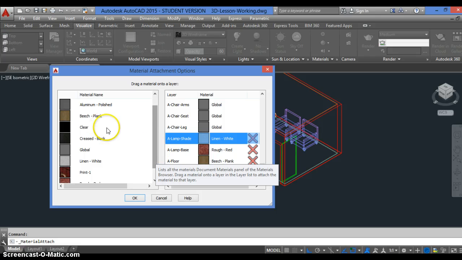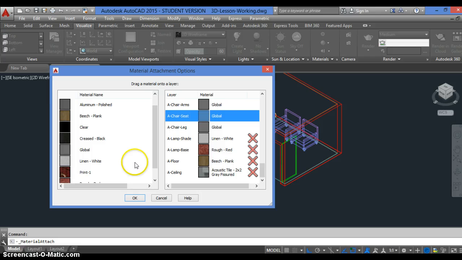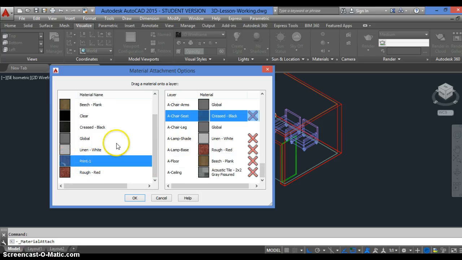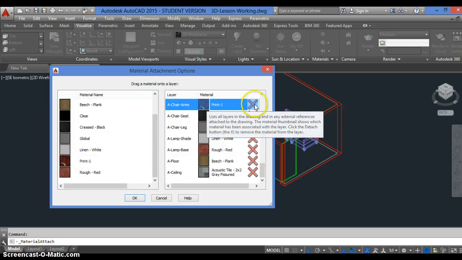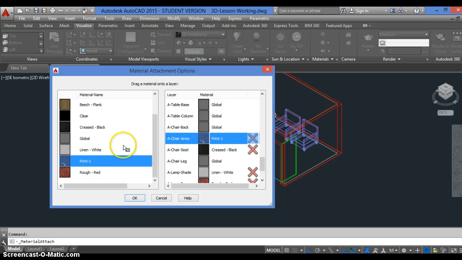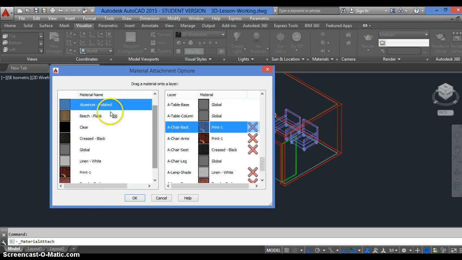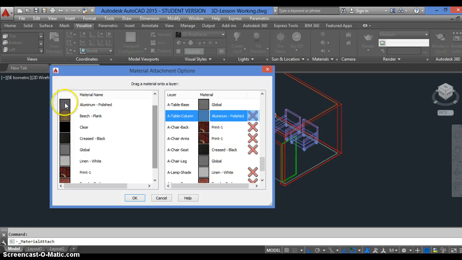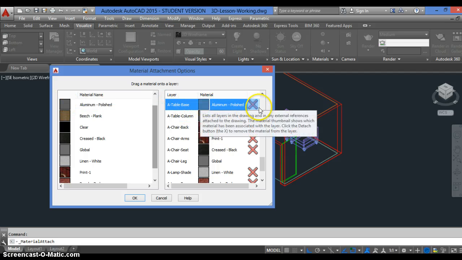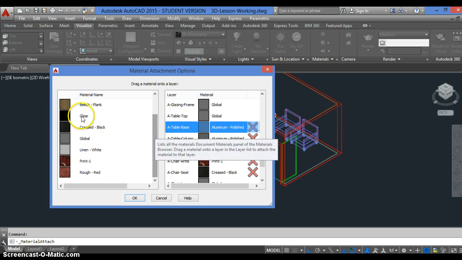Okay, the chair seat was the crease black, and our arms will be our print one, and the back will be the print one. The table column will be the polished aluminum, the base of polished aluminum. The tabletop will be that clear glass.